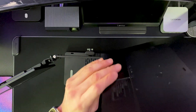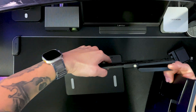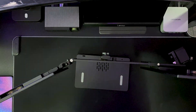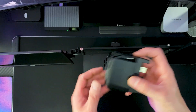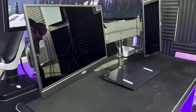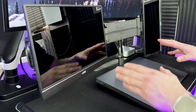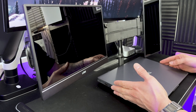Slide the first monitor in place — bam, that's in. Then grab the one you're going to use vertically, put it sideways, and the connector goes in. Both monitors are now ready to receive the laptop. Don't forget to connect the power hub — plug it into the left monitor. Now we're actually able to connect the PC.